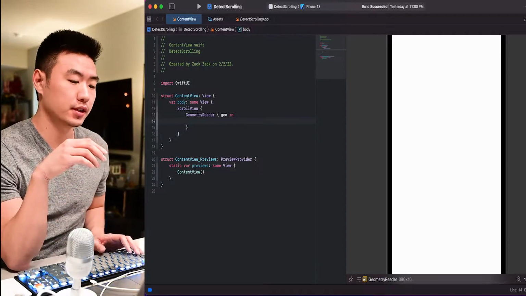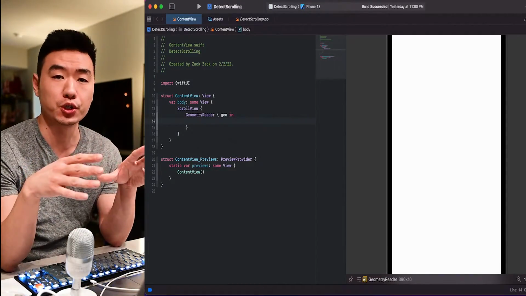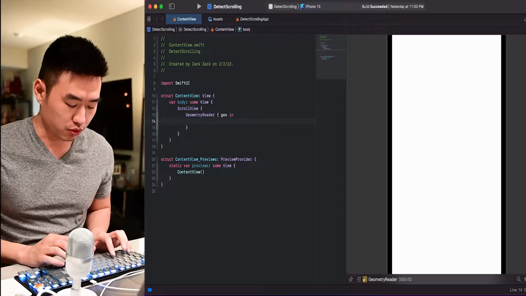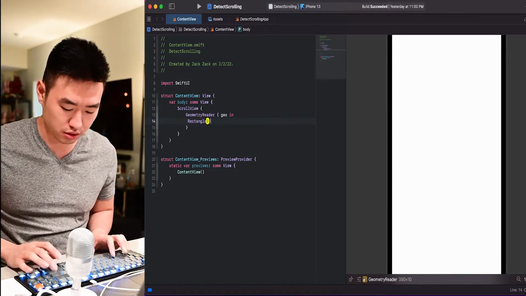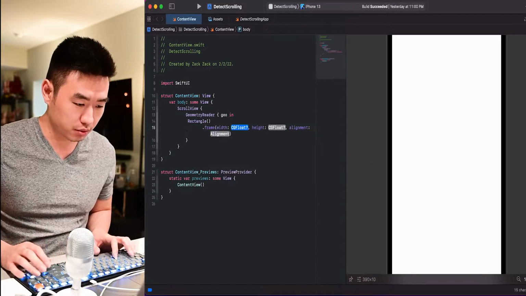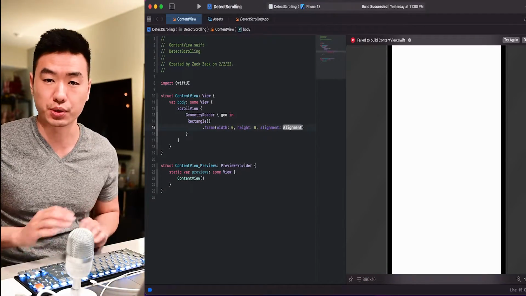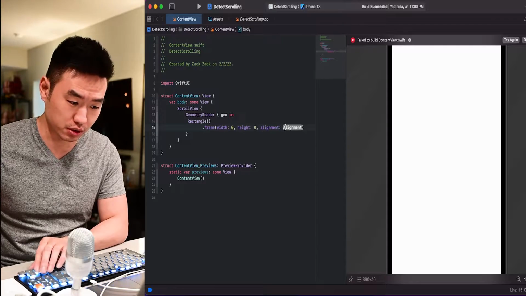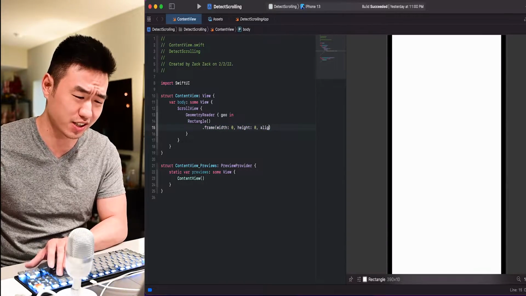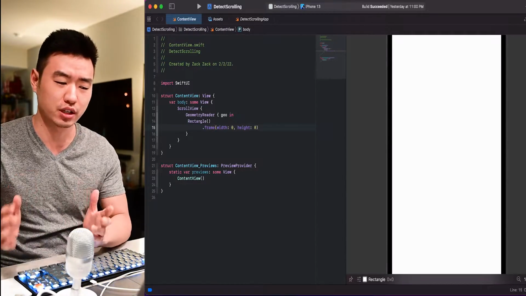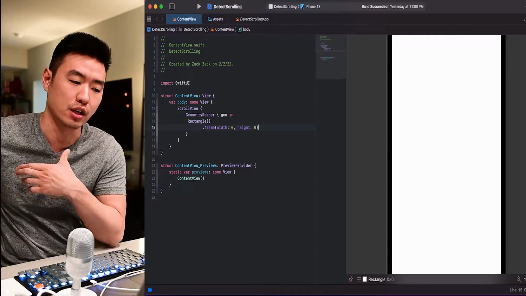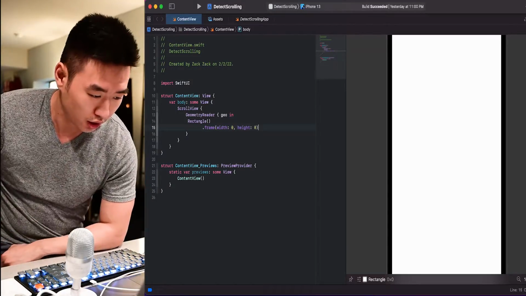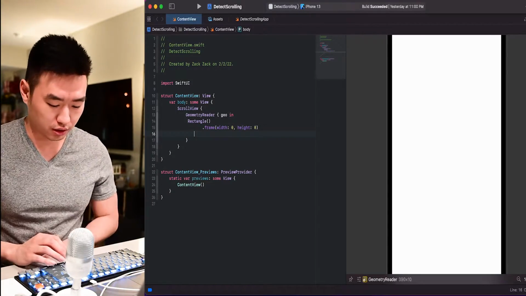Then we're going to give it some empty view inside of it, and we're going to say Rectangle, initialize it here, frame 0, 0. So it's not visible from the user's point of view, because this is just a placeholder, sort of a spy type of view where we can actually get the data out of it. So we get this rectangle here.